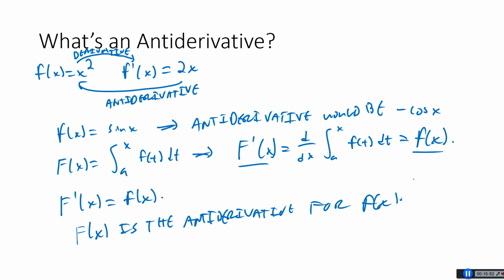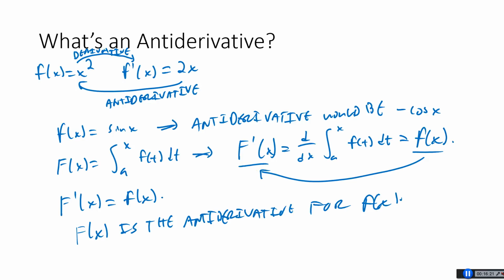Okay? So what this means is when you do the accumulation function, we know the derivative of it is the graph that you are actually integrating. That was kind of mind-blowing to begin with. But what this means is that F of x must be the antiderivative. It's like we're going backwards. We're taking this derivative, which gives us f of x, so then the antiderivative brings us back from f of x to F prime of x.